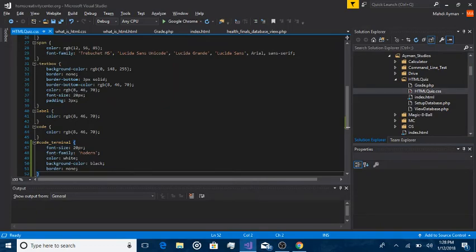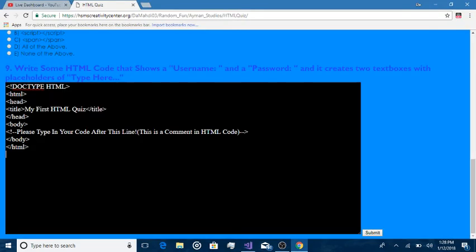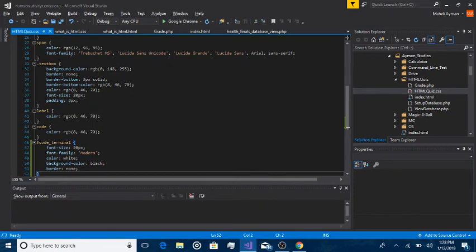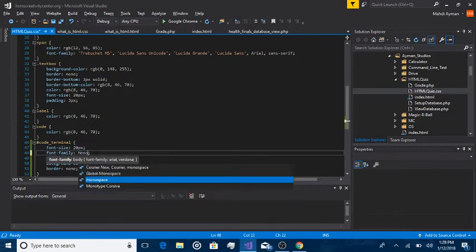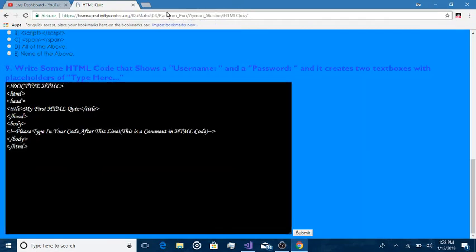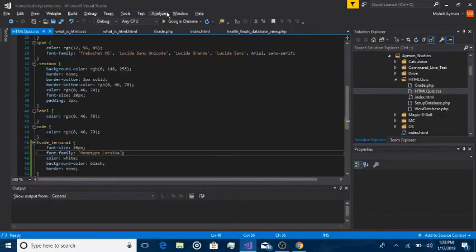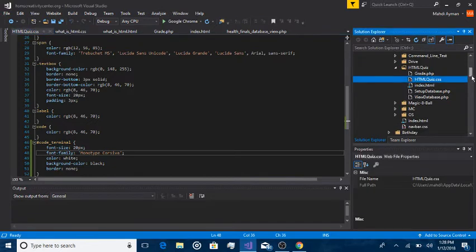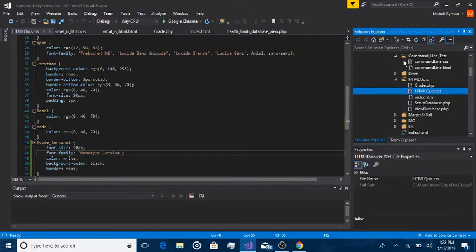And the font family doesn't actually look that nice. So I'm going to type monotype cursiva. Try that. Oh, no, no way. That's funny. Okay. Let's see what I used here.